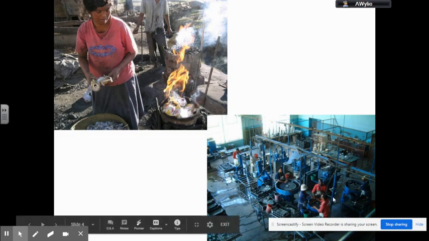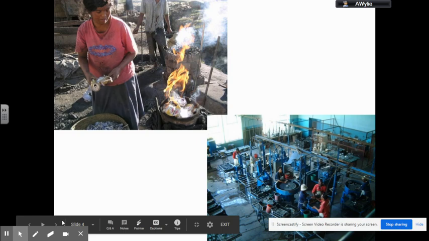And then you think of this factory workplace where they're using machines, first of all. So there's a big difference there. And you can see that they've got aprons on, and that it's an organized place of work. So very different in terms of the type of job that these people are doing. Even though they're also manufacturing something, the way they approach it is very different from the way this person is manufacturing something.